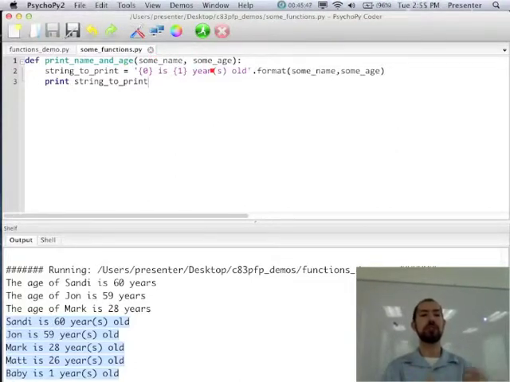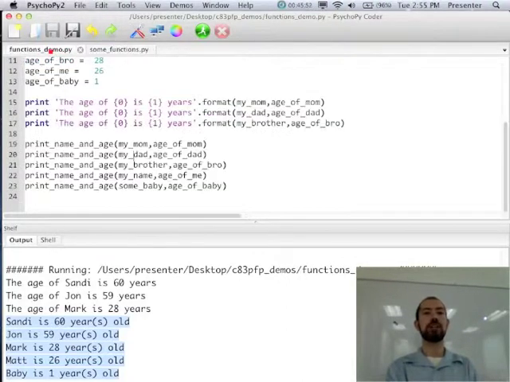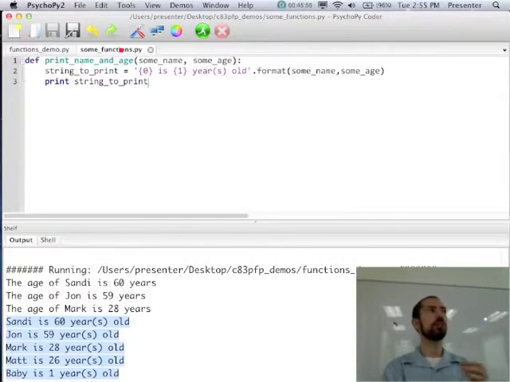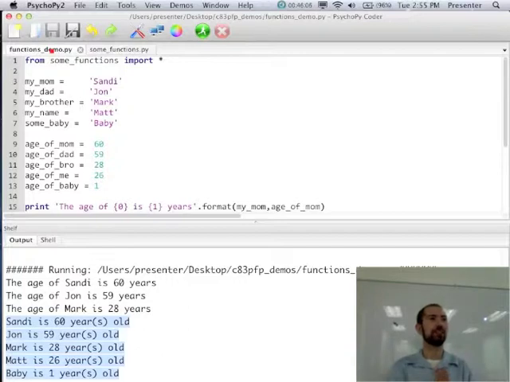So never in its time of executing does this function know about the variables named my mom, my dad, my brother, and so forth. It only knows that it was given two pieces of information. It has its own name for this information, and then it does its thing with the information it's given, okay? Does that kind of make more sense than the last time we did this? Do people get how that's going now? And there are some questions about this on the problem set, so hopefully that will make sense to you, right?